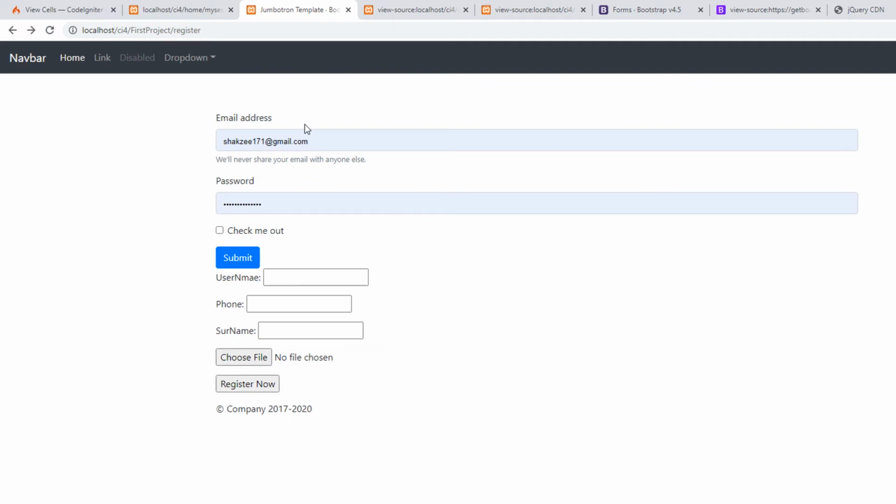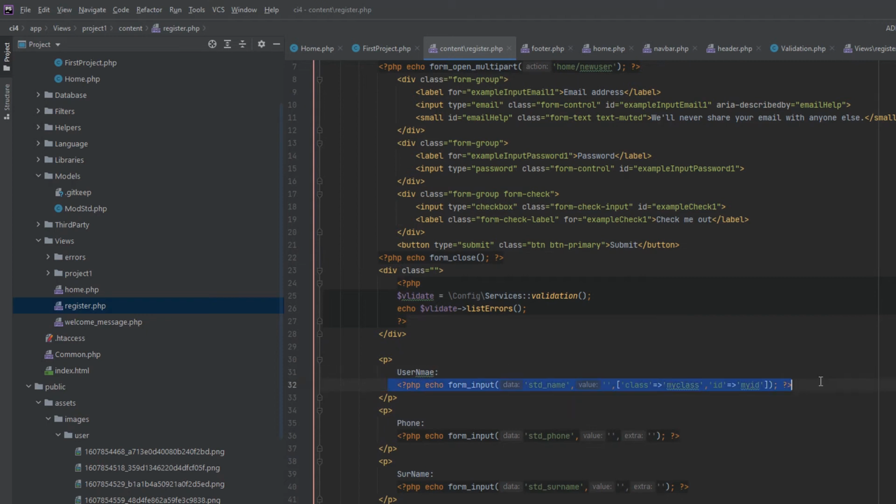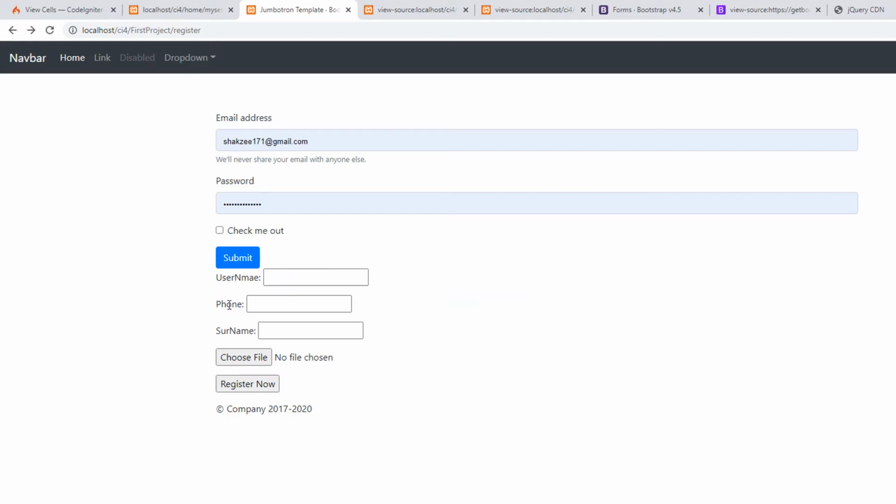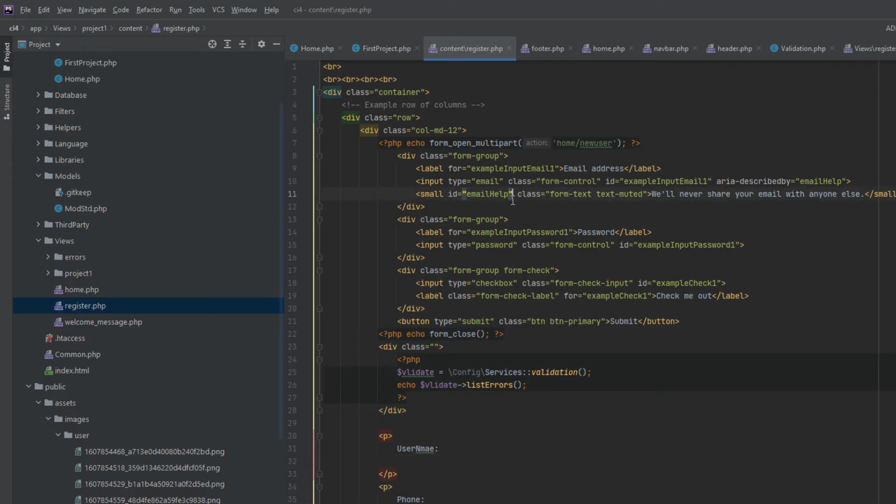So this is some pretty stuff, let's suppose input type equals text, or text fields. So now cut this one. I'm saying this is the email and password. We are using the username, phone and surname.